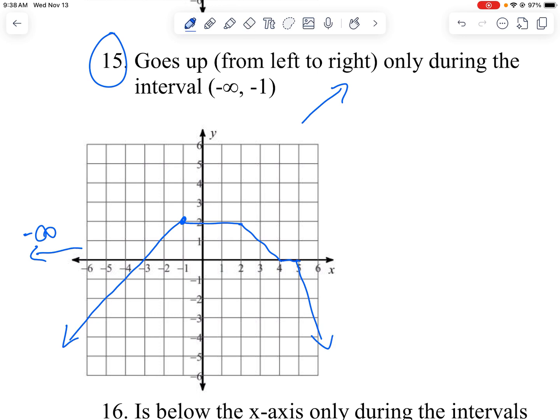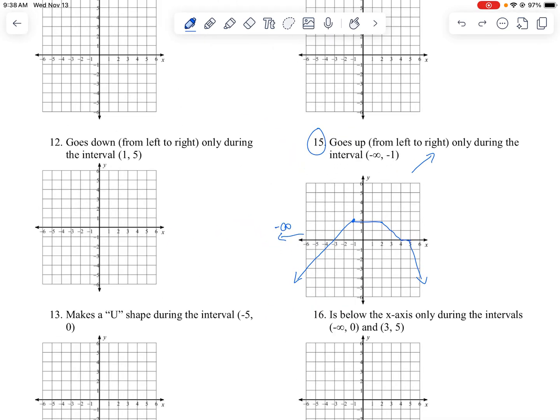So here's my function. It increases on that interval and only during that interval. So you can do whatever you want in that section. You just have to have a function that has this property that is listed. So there you go. That's what's going on. Try the other ones out. It's good practice. Have a good time.